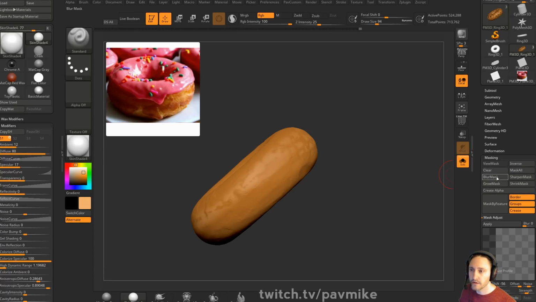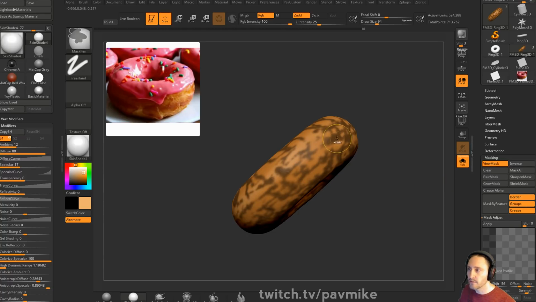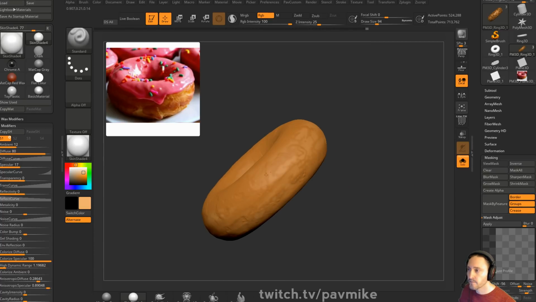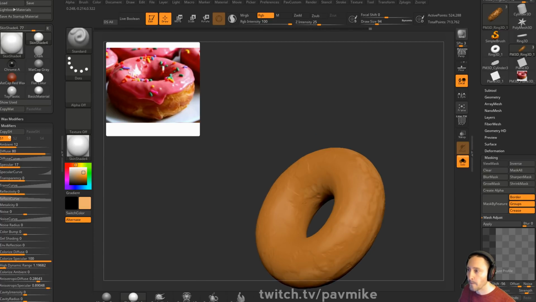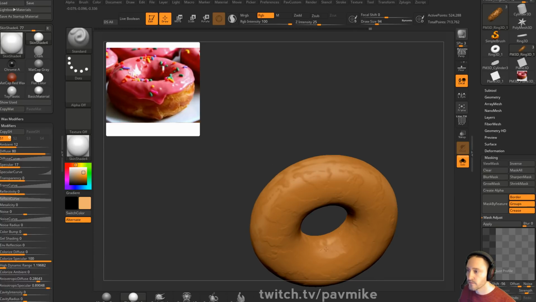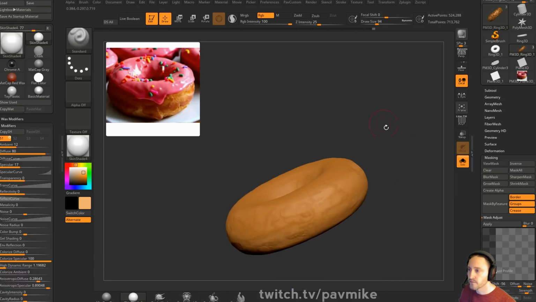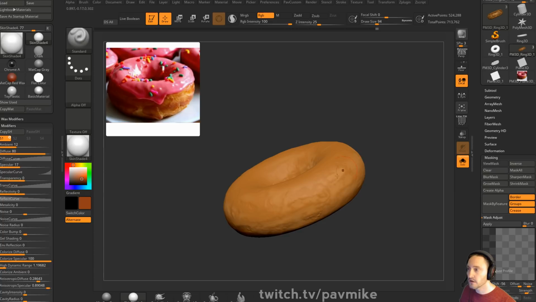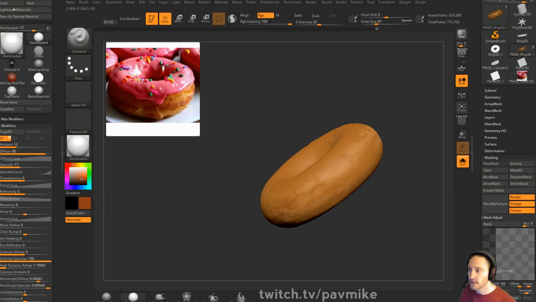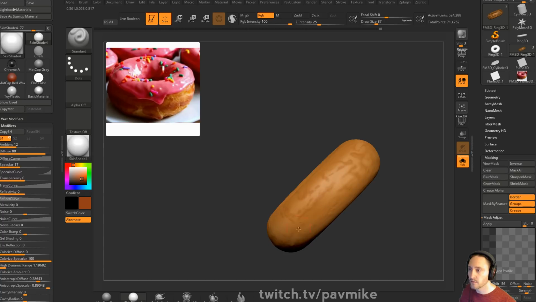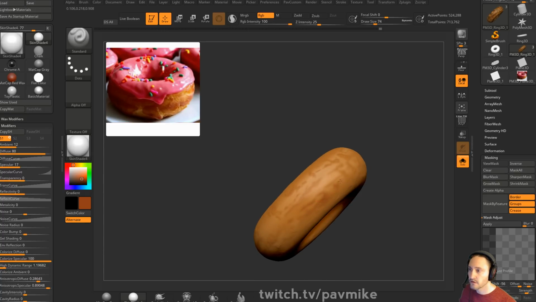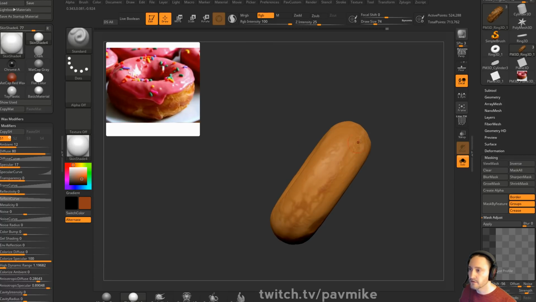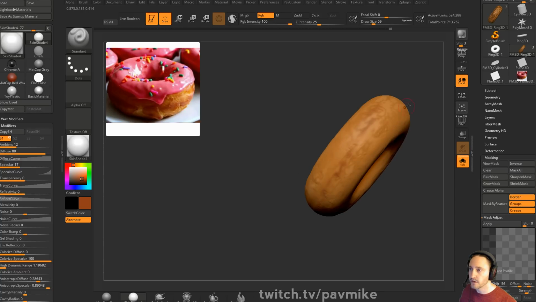And you can also blur the mask here. You can just tap that, or you can control tap your mesh to blur it, and then you can turn view mask off again. And then you can control tap to invert that mask. And then we can sample this little darker brown here. And then we can go through here. And we can kind of add a little brown crustiness. And I'm going to go through and refine this too. And again, I'm just doing it in rings.